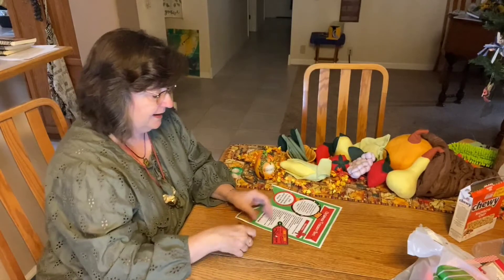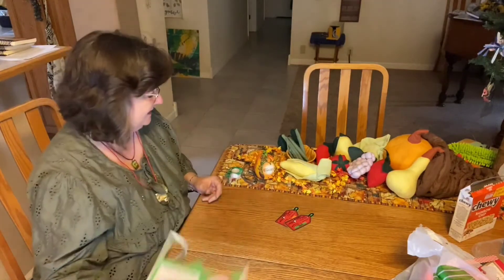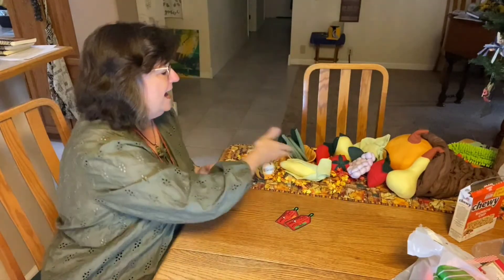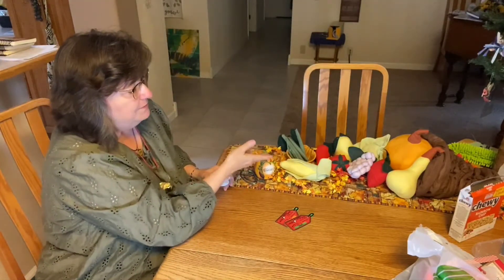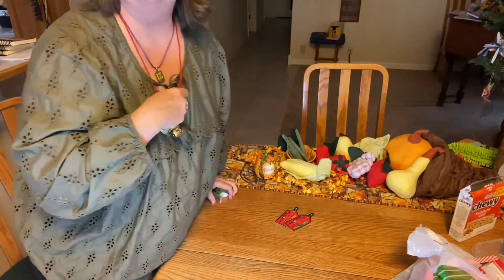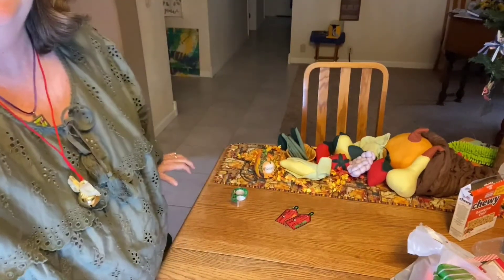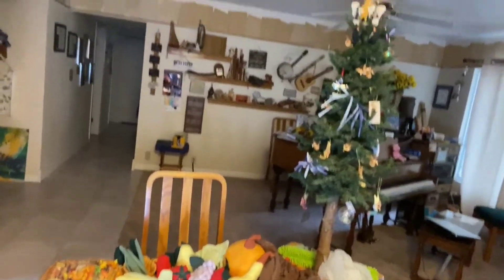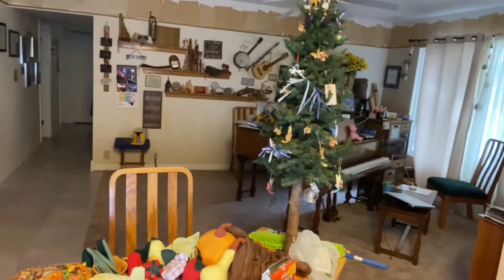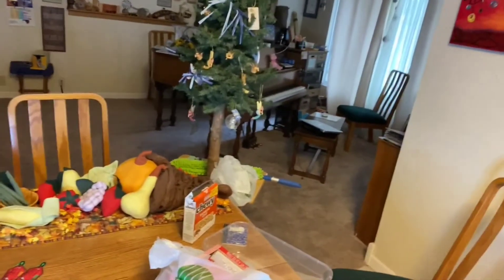I'm signing them so they know that these came from a real person at Royal Palms Baptist Church. It's November and we're getting ready for Christmas already — I still have my Thanksgiving decorations out. But in honor of all this, I put on a Christmas bell for some fun and pulled out a little Christmas tree to remind us it's about time to get started with Christmas.